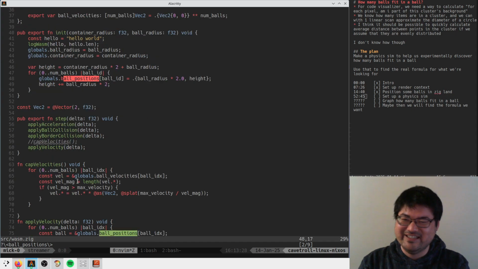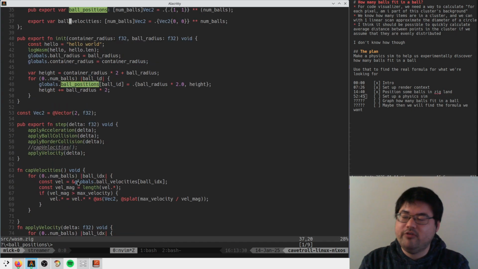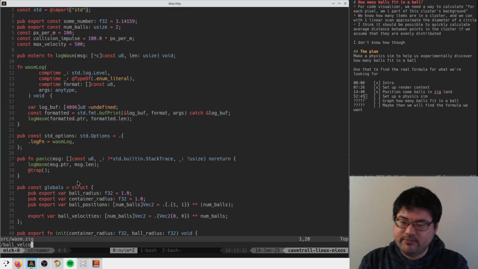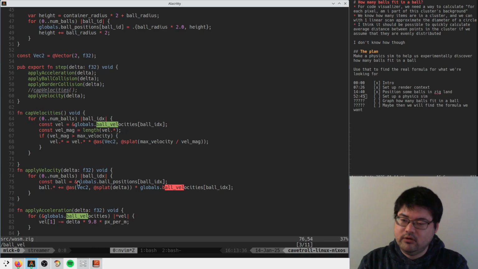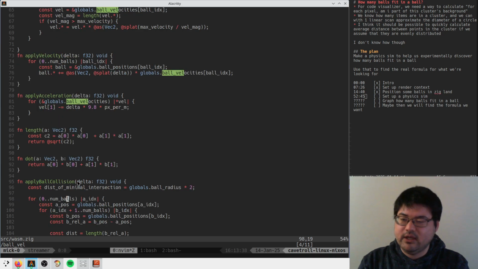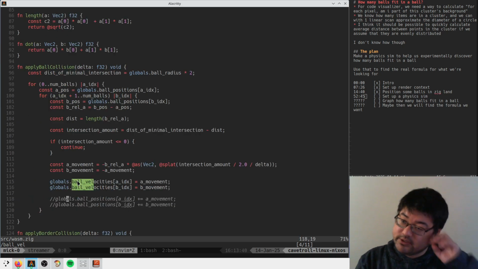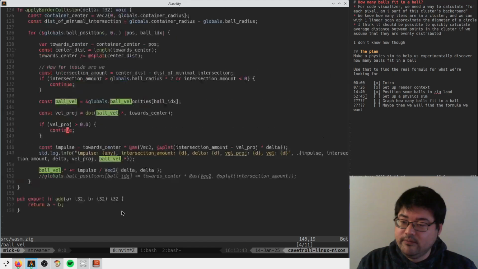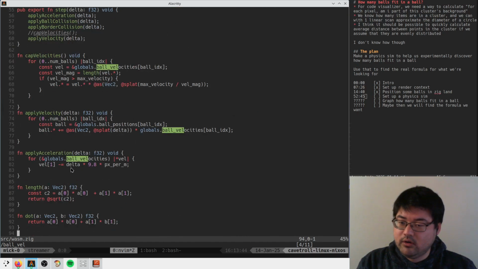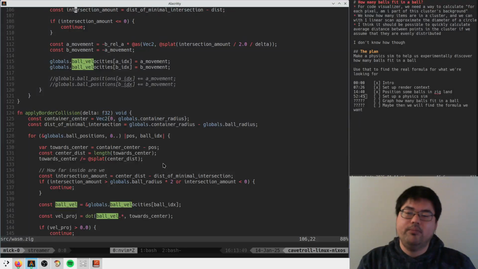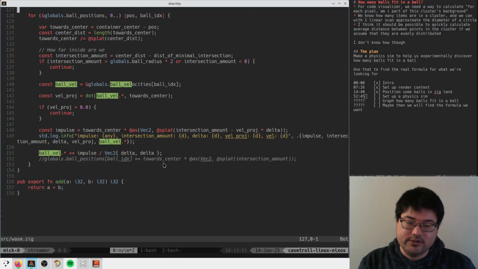I think it is. So we need to make sure our ball velocity unit is pixels per second, which I think it is, actually. I think everything's in pixels, because we have pixels per meter. Okay, so our velocities are in pixels per second and our positions are in pixels.